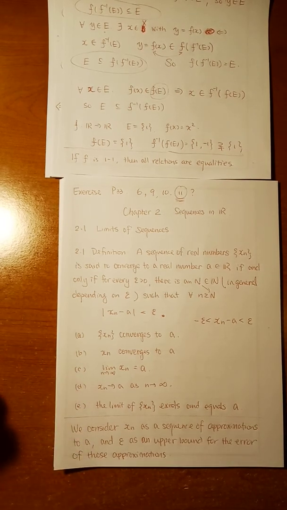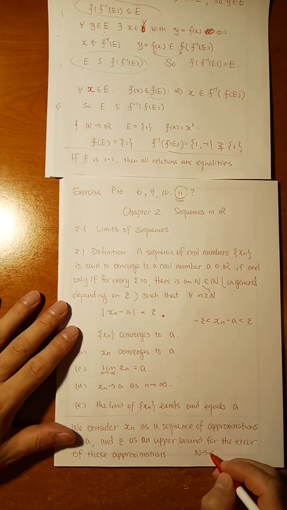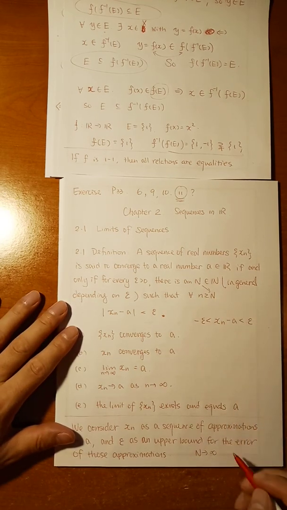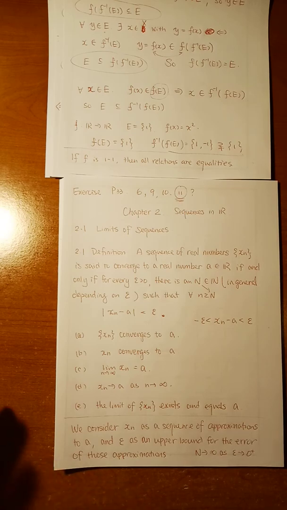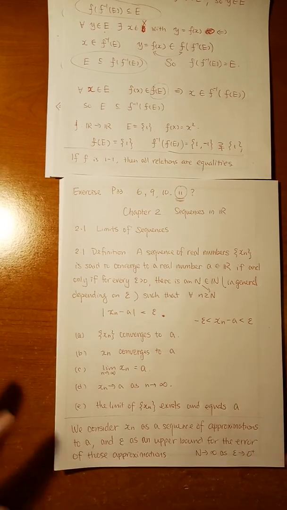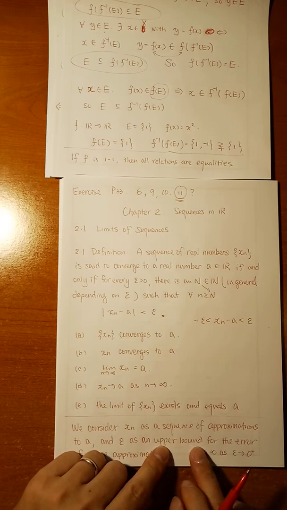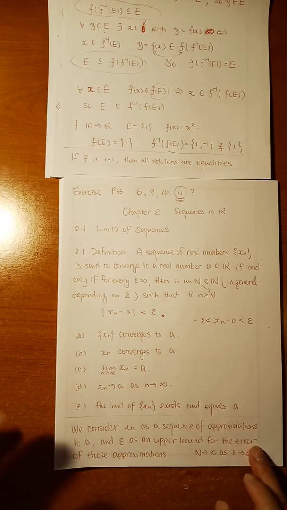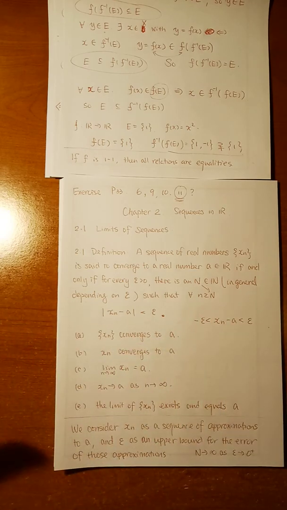And keep a general idea in mind. This index N will approach infinity as epsilon approaches 0. When epsilon approaches 0, smaller and smaller, this N will become bigger and bigger. So it means if you have a very, very small bound for the error, then you have to choose your xn sufficiently close to A. Okay?